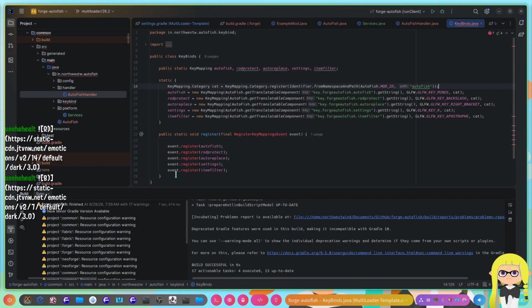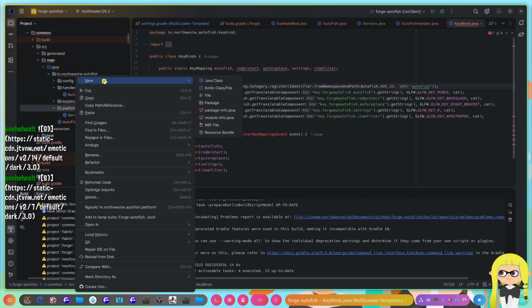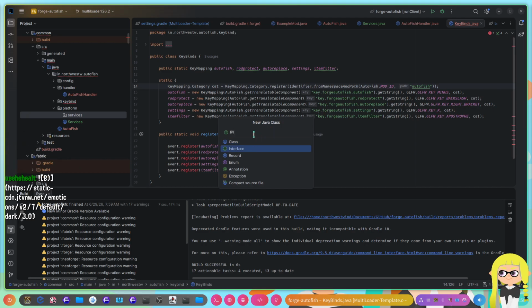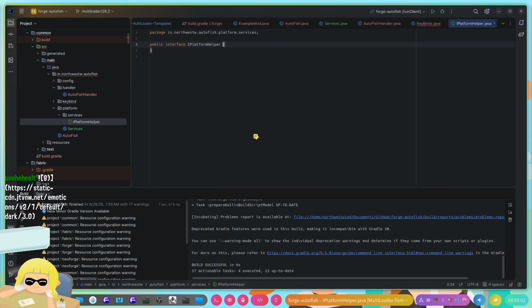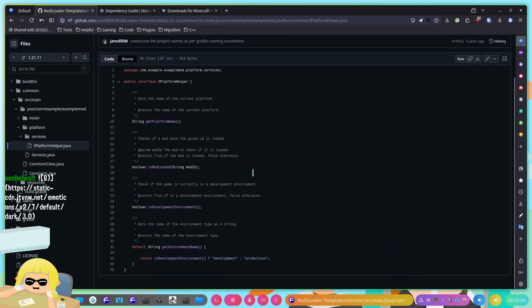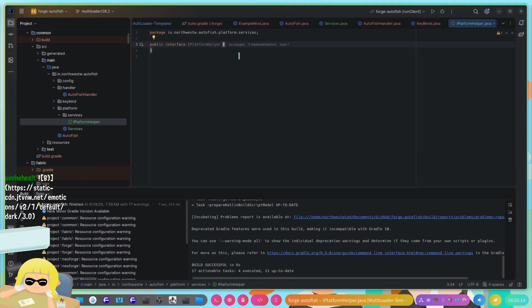And the register will be laid. Platform helper. I don't think it needs anything other than the functions I want. Okay. No annotation? No annotation. Good.